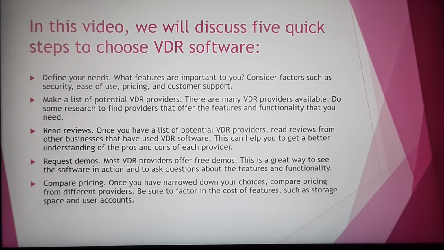So in this video, we'll discuss the 5 quick steps to choose VDR software. Define your needs: what features are important to you, and consider factors such as security, ease of use, pricing, and customer support. Make a list of potential VDR providers. There are many VDR providers available, so do some research to find providers that offer the features and functionality that you need. Read reviews. Once you have listed potential VDR providers, read reviews from other businesses that have used VDR software. This can help you to get a better understanding of the pros and cons of each provider.